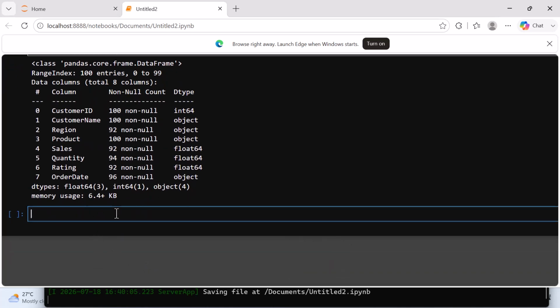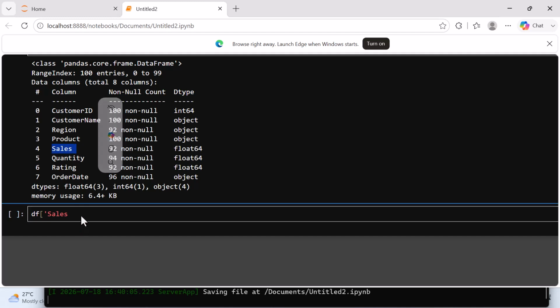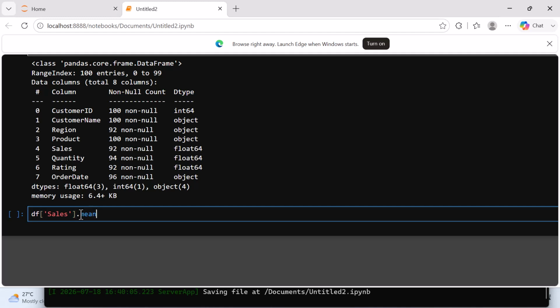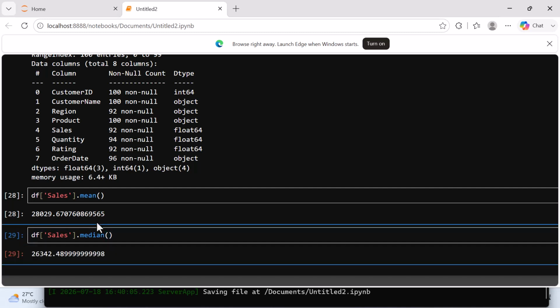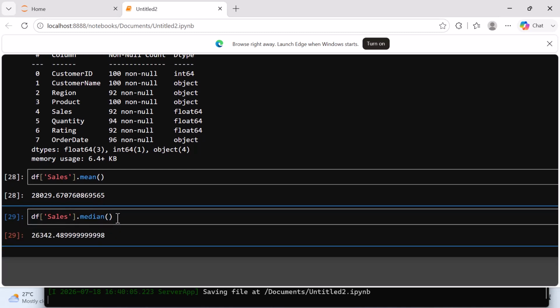So let's go with data frame. So let's look at the sales. You know, inside our data frame, there is the sales column. I don't want to mix it up. So let's look at the sales.mean, and then the df sales.median calculation. Right.